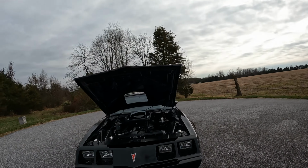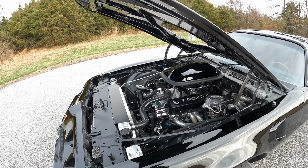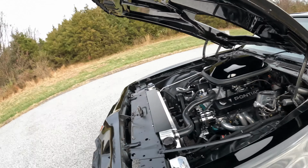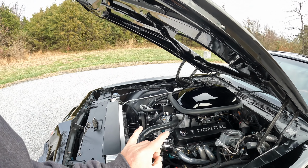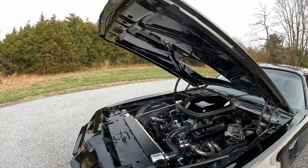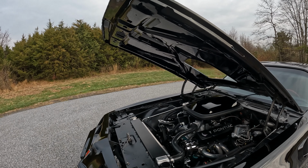Essentially, what we did was pull the small block out and go through that. Like I said, it was a brand new GM crate motor. I think at least according to the odometer when it came in, it had like 102 miles on it. So not much time on it at all. So I pulled the motor out, pulled the heads off of it, and I was like, this thing just needs to breathe. So it's got a set of Airflow Research 195cc CNC ported heads with a 62cc combustion chamber in it. The motor is a flat top deal with four valve reliefs. So it went from 9 to 1, I think it was actually rated 8.9 to 1, to now almost 10 to 1.